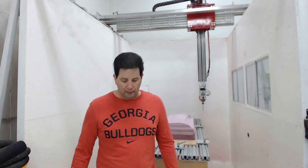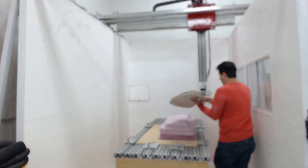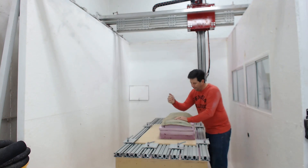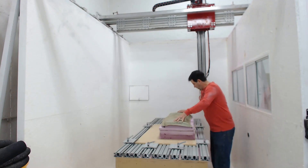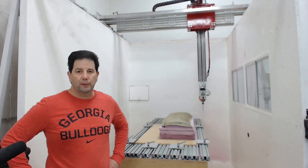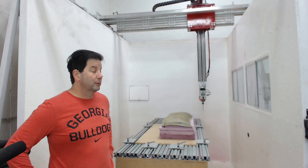I've spent a lot of time dialing the machine in, making sure it's level, making sure it's cutting correctly. And if we take this mold and place it on the part, we see that it's actually a 100% replica. We're going to do one additional check, which is to scan that cut and make sure it actually overlays with the original STL file. But looking at it from this perspective, we are dialed in perfectly with our distances and the calibration of the machine.